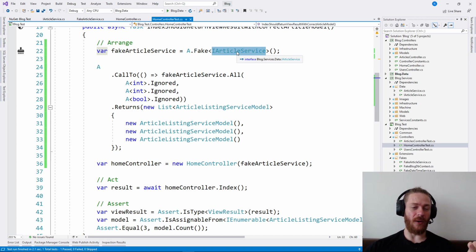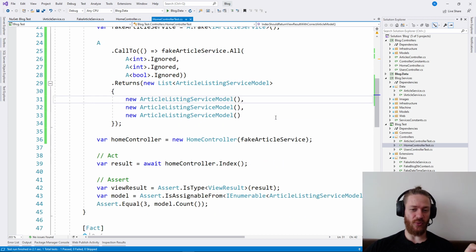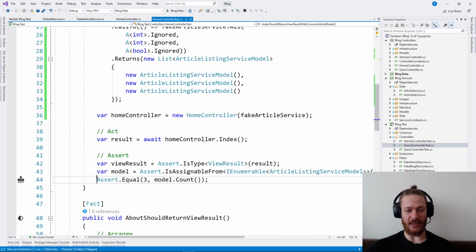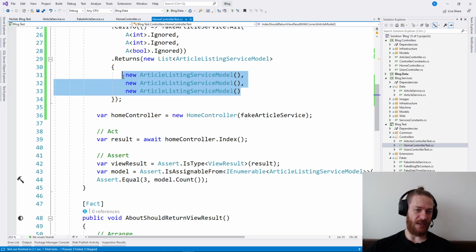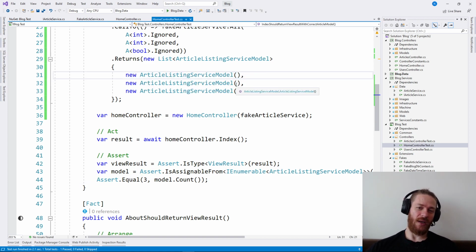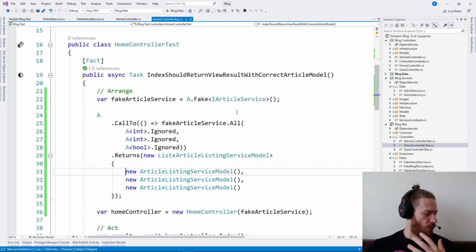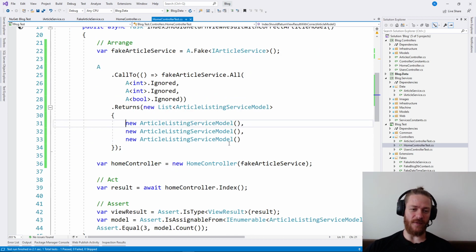I created a fake object and I set it up in a way that no matter with which values the All method of this fake service is called, it should return 3 ArticleListingServiceModels, which is essentially what we expect here. So this is essentially how we mocked and faked this behavior. So mocking and faking allows us to easily create fake objects and set up fake behavior like this one.